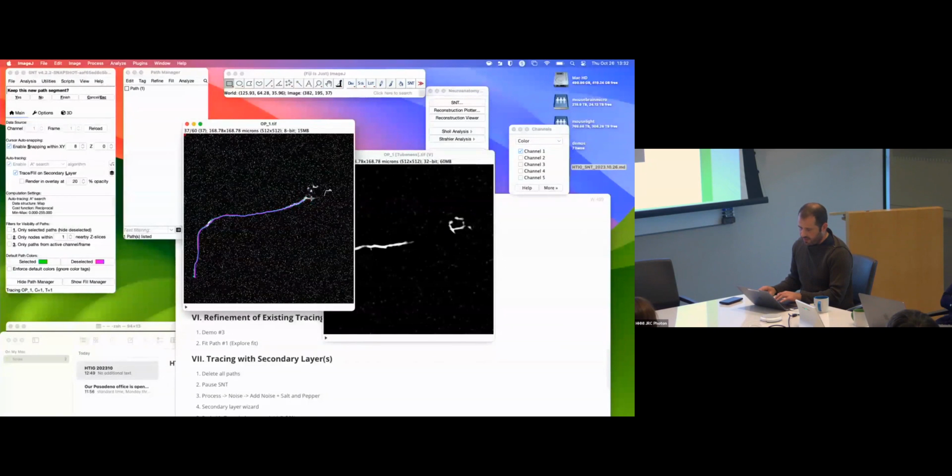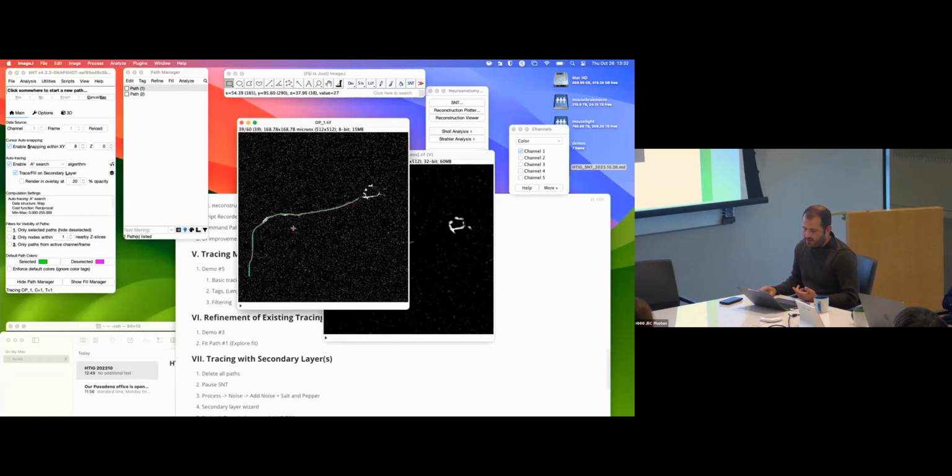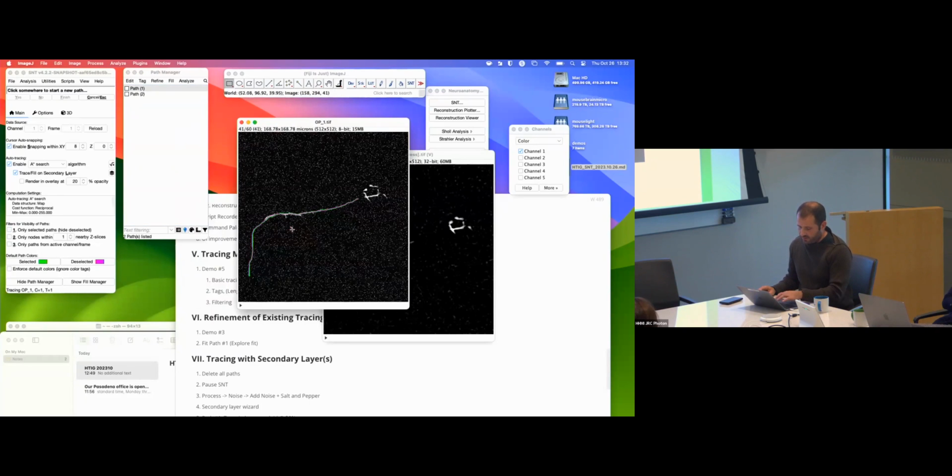So I'm going to trace the same path. It's faster, of course, and you can compare one path or the other, and you see that one is much more smooth or natural, and the other one is more jagged. And the cool thing here is that this is going to work in some places, not going to work in all the places, but you can toggle this at will, right? So if you don't like the result, you can toggle the layer, just press L, and then you trace on the raw data, and so on.